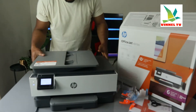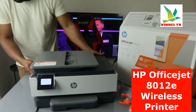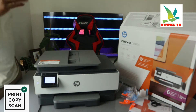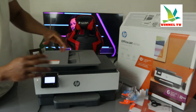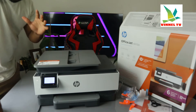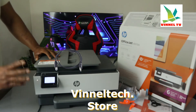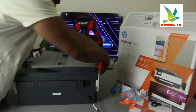I want to show you what we got here. This is the HP OfficeJet H012E — this printer is a multifunctional printer, also known as multi-task 3001. In the sense you can copy, scan, and print from this gear. I'm going to give you an overview of this printer, then show you step by step how to connect it to a Wi-Fi network. This printer is dual band — you can connect it via Wi-Fi network and USB cable connection.